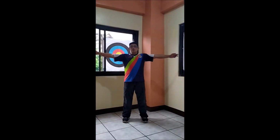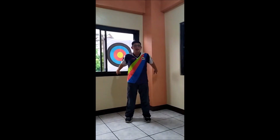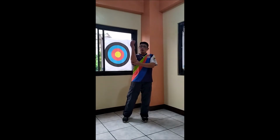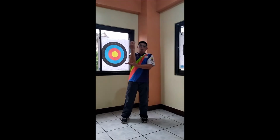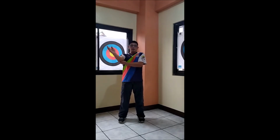In this position, we will move our arms in full arm circulation, forward, 1, 2, 3, 4, 5, 6, and reverse, 8, 7, 6, 5, 4, 3, 2, and hold. Now we also move our elbows in this manner. You can place your elbow on your palm and then move clockwise. And 1, 2, 3, 4, 5, 6, and reverse. 8, 7, 6, 5, 4, 3, 2, and hold. Then the other arm.